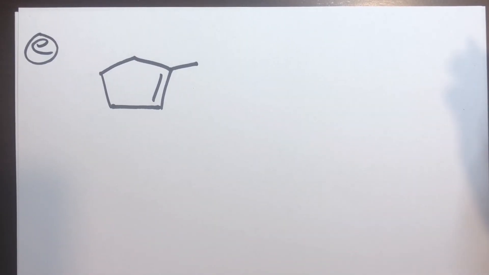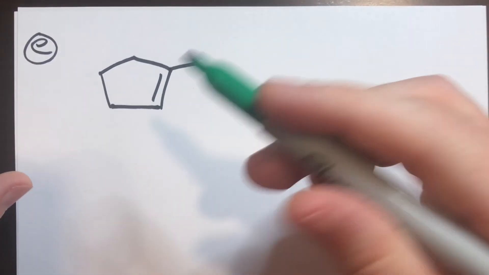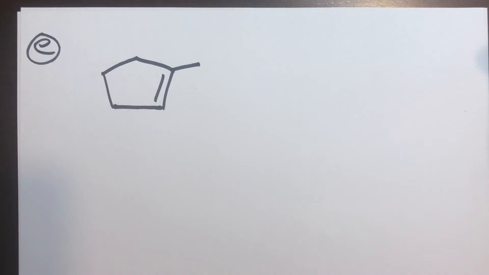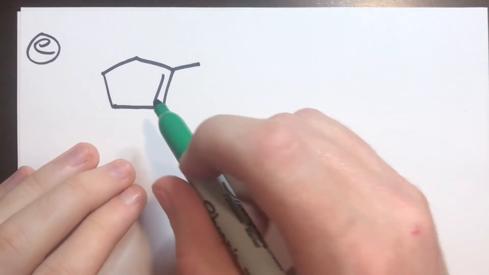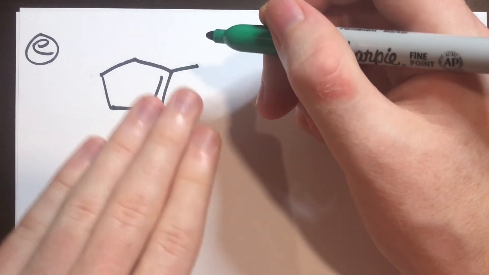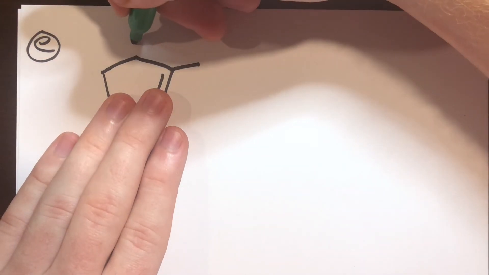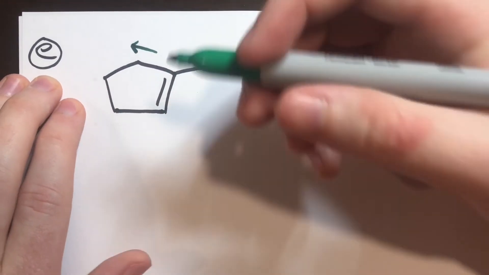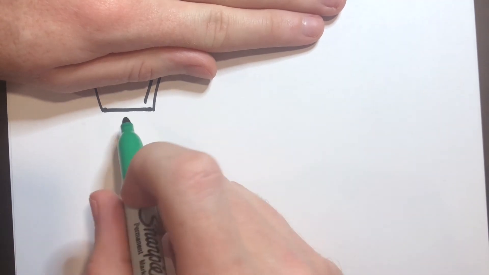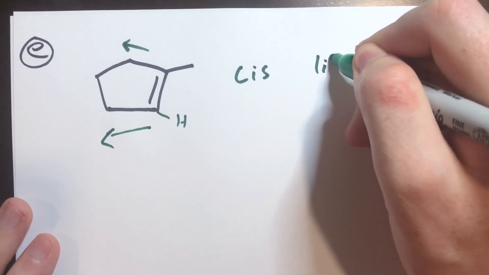Here we have a cycloalkene and we must determine if it is E or Z — it can't be cis or trans because the substitutions are not identical. Looking at the top carbon of the double bond, we have a methyl group versus a carbon bound to another carbon; that carbon chain is the higher priority, oriented to the left relative to the vertical double bond. On the other carbon, the higher-priority group also has only a hydrogen as the alternative, so it is also oriented to the left. Both highest priorities point the same direction — cis-like — so this is the Z geometric isomer.